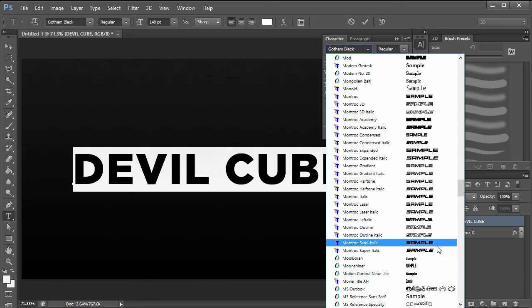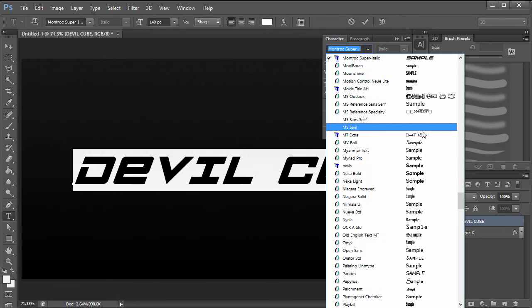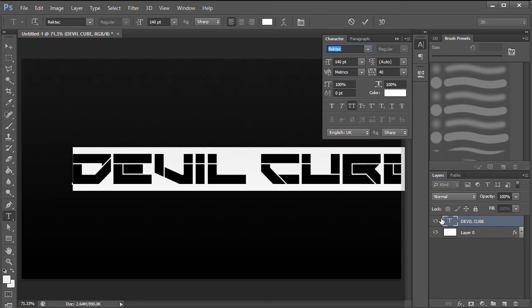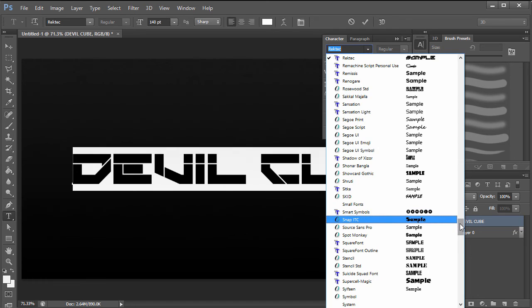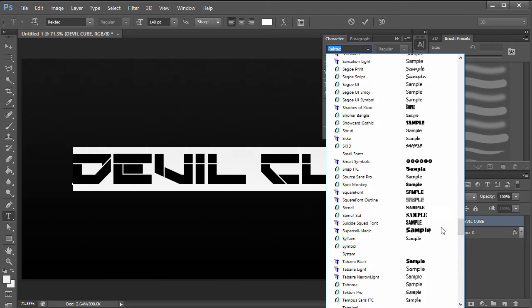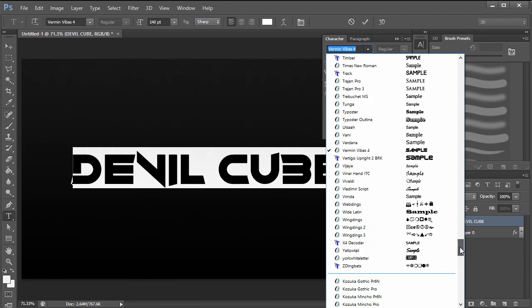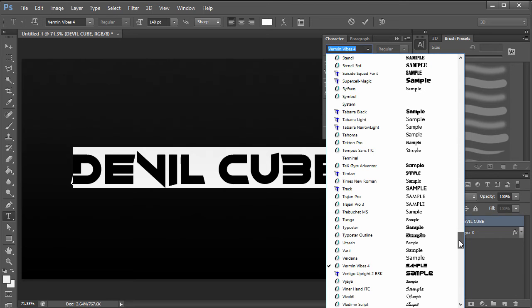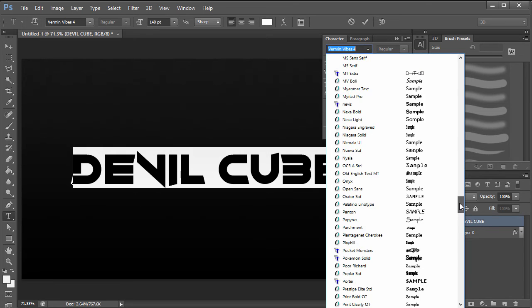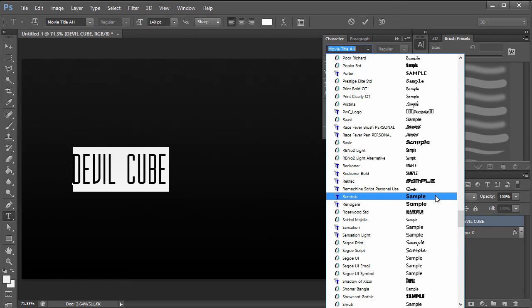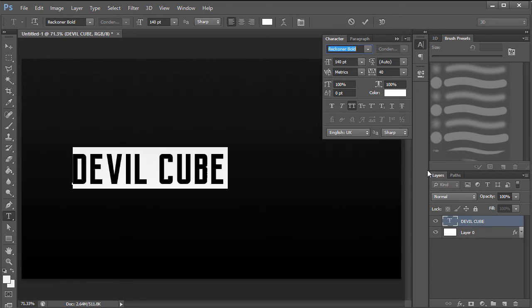You don't want a simple font, so I'm going to try. Nah, I don't like that. Let's see. Selecting a font is one big pain. Rectac. No. Let's see. We can try Vermin Vibes. We don't want something too thick. We want something sci-fi-ish, but not so thick. Let's search for something else. I have a bunch of things over here. Maybe we can go with Reckoner, the only thing I have available here, and I think that's the best font I have.